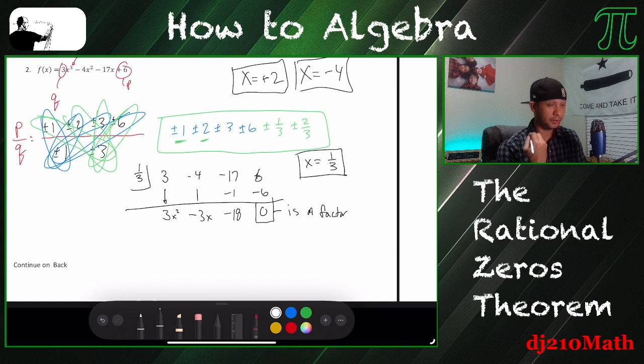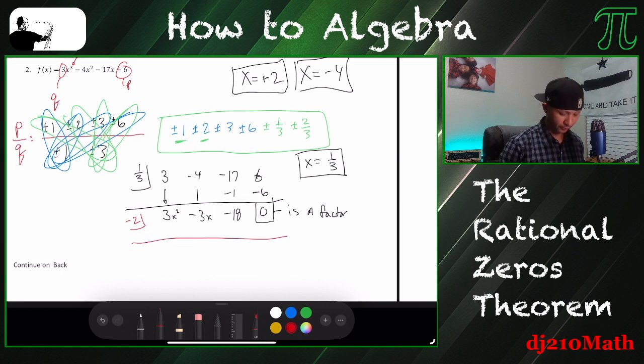So let's start with 2. I'm not too sure if 2 works. I feel like -2 is going to work. 2 might work. Well, let's go with negative 2, and let's just see what happens. Right, mix it up a bit. If I bring down the 3 times negative 2 gives me negative 6. When we add, we get negative 9 times negative 2 is 18. And look at that. We get a remainder of 0. So, again, it's a factor because the remainder is 0.